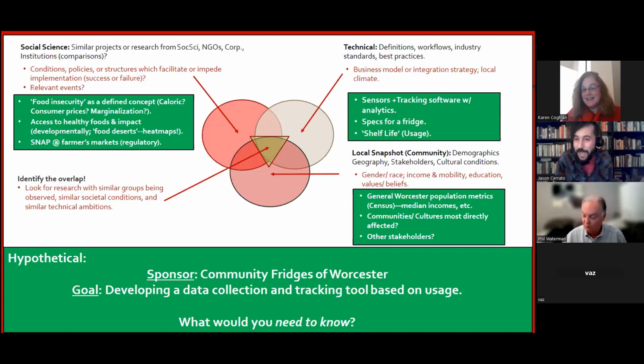It's like a fun tool, librarians like, some of us anyways. But again, thinking about the zones of overlap, you might want to think about where the most optimal place to put a fridge is that'll serve the most community members in need. So again, thinking about these kinds of things. And then on a policy regulatory level, think about SNAP and how that's now accepted at farmers markets and how broadly we can work to use programs in place to foster more inclusive practices to address things like food insecurity.